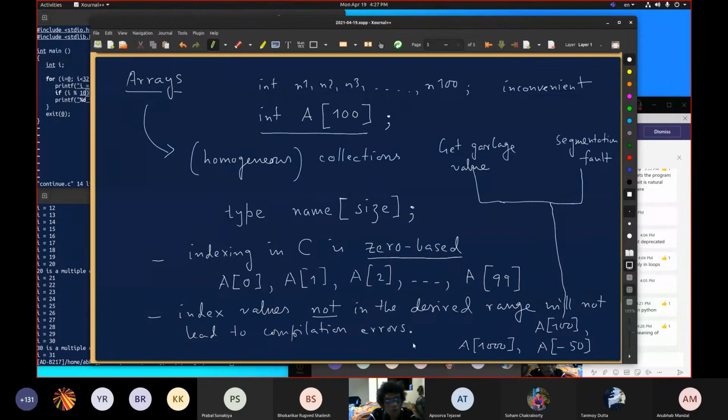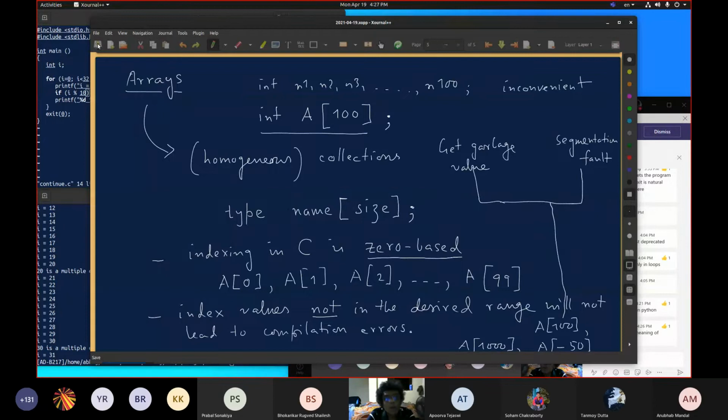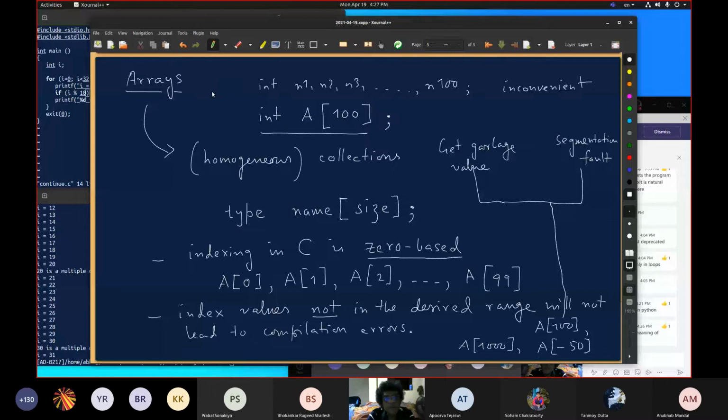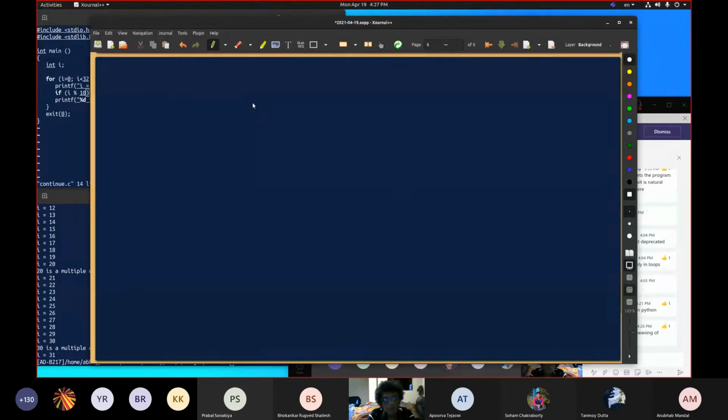Maybe before giving you an example, I will tell you a little bit about the organization of an array inside your memory. Sir, what does segmentation fault mean? Let us not worry too much about it, and just try to avoid it.